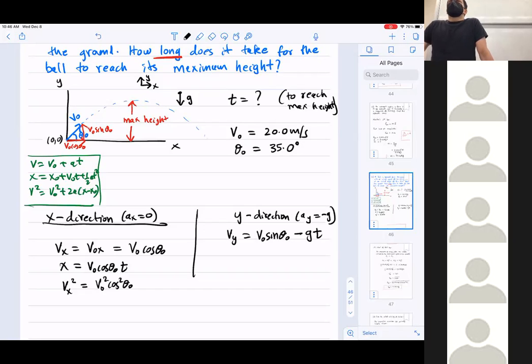Now there is a way in which I can simplify this here. Does anyone see it? So what is the Vy here? It's referring to the Y component of the velocity at this final position here, which is at the max height. Everything with a naught is referring to everything here, and everything over here is referring to the position, velocity, etc. when the projectile is at maximum height. What is Vy at maximum height? Anyone? 0, because it's going to go up, come to a stop, come back down. So therefore, I can replace this Vy here with a 0.